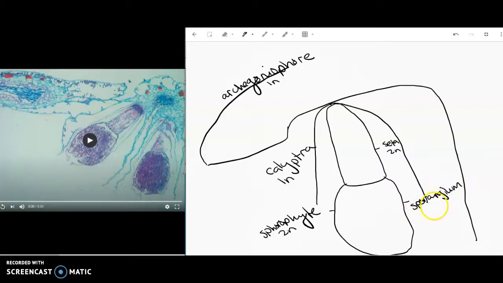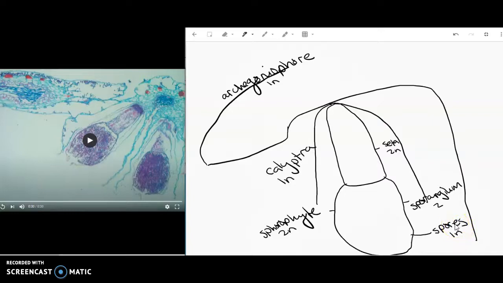And that is diploid. Within the sporangium, meiosis occurs to produce spores, and the spores will eventually be released and dispersed, and they are once again haploid.